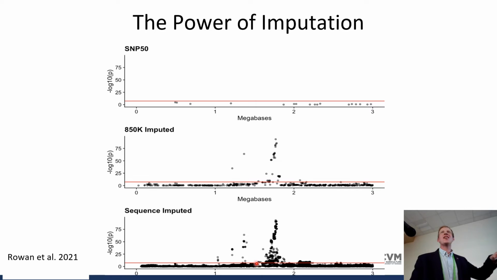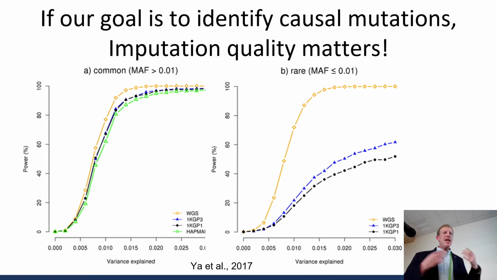But again, when we add this next level of information through accurate sequence imputed genotypes, we see some little smaller LD peaks over to the side of this main association. Again, allowing us to dig into these complex signatures with a much higher resolution because we're able to do imputation well. And if our goal is SNP discovery, identifying informative markers and causal associations, doing imputation better is our best way of getting there. If we have messy imputation, we lose statistical power to detect those true associations.